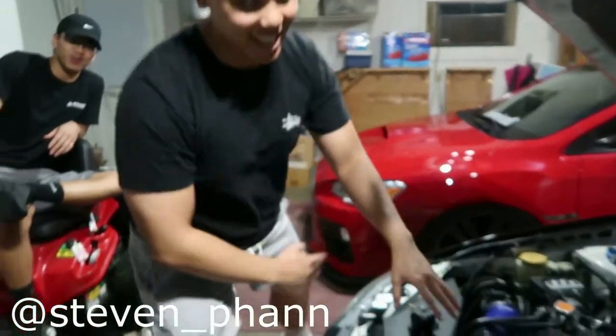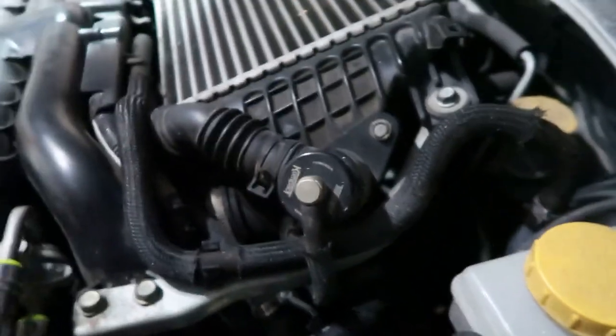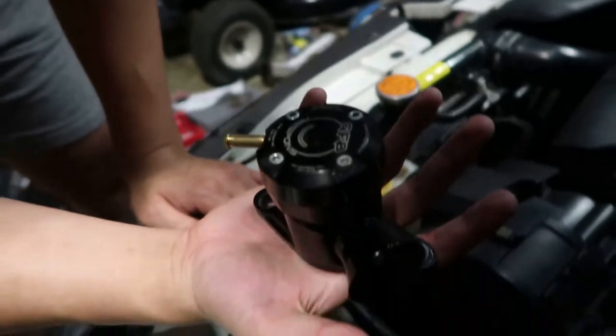Today we are going to be installing a GFB blow-off valve on Steven's WRX. Right now he currently has a Turbosmart bypass valve, and we're going to show you guys how to swap out to an atmospheric blow-off valve.